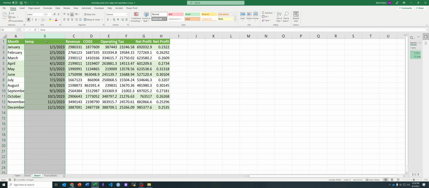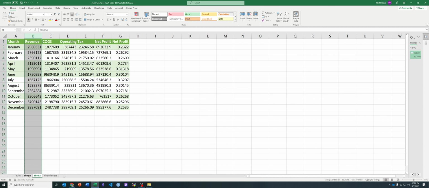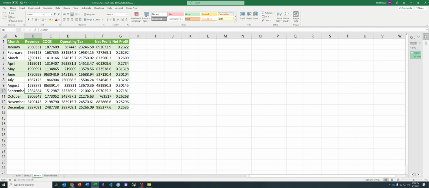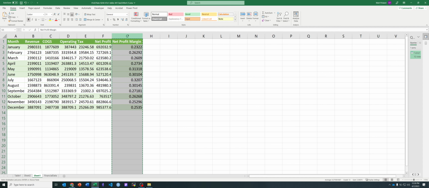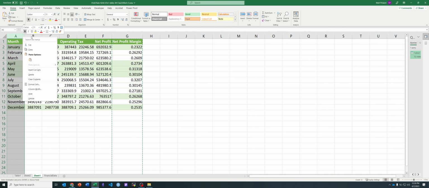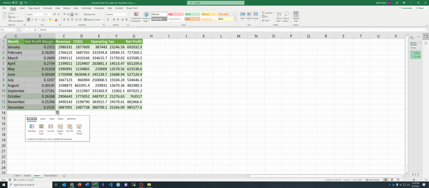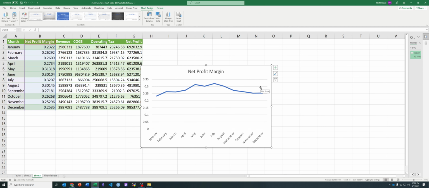So let's just say we did a pivot table before to get at our second answer. So we did a pivot table and it came across like this. Another way to do this is once we've got our data, we want to do net profit. This is actually net profit margin, so I'm going to bring this one over here. I'm going to cut it, paste it. And now if I highlight it like this, I get this magic box. I'm going to click on it, go to charts, and do a line chart. And you'll see the same graph.